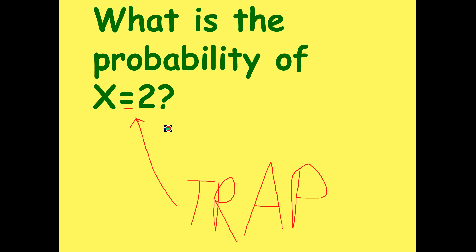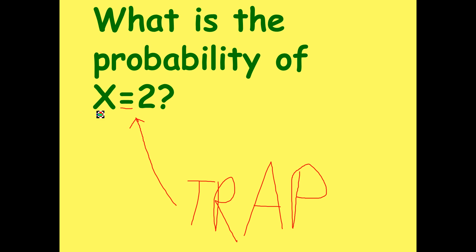If you see just an equal sign for a continuous distribution like a density curve, it's a trick. It's not going to happen. It's going to be 0. Remember, if it's a continuous distribution like a density curve, and they say to find the probability of the variable simply equaling a single value, it's a trap, it's going to be 0.